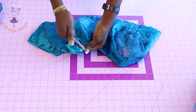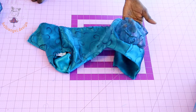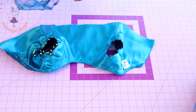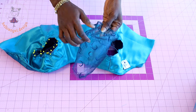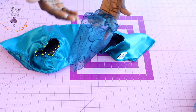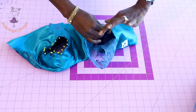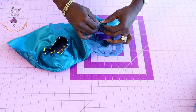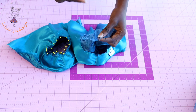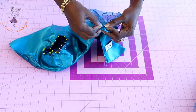I have stitched both side seams of my top dress, picked the lining and main fabric and stitched around the armhole to secure it properly. I have pinned one sleeve on the armhole. Turn your top dress, pick your sleeve — this is the side seam of my sleeve and this is the side seam of my top dress. Turn your sleeve inside out, put it inside the armhole, put both side seams together and secure with a pin. This is the sleeve head — make sure you notch the sleeve head, match it to the shoulder seam, and secure with a pin.